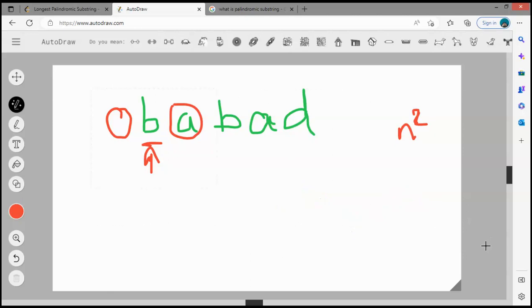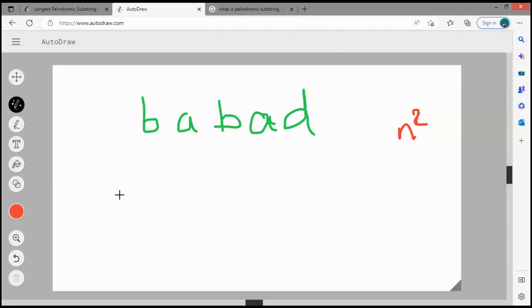Correct. So that's the approach that we are going to use here. First of all, let's say we are at B. We will check A and this character. If there is no character, we will break out of a loop. So here we find the maximum length as 1. Correct. Now we will check for A.